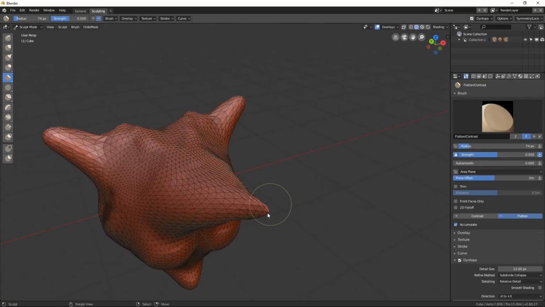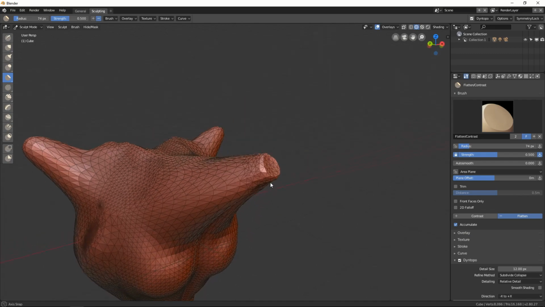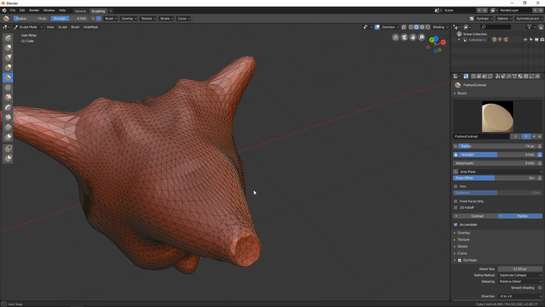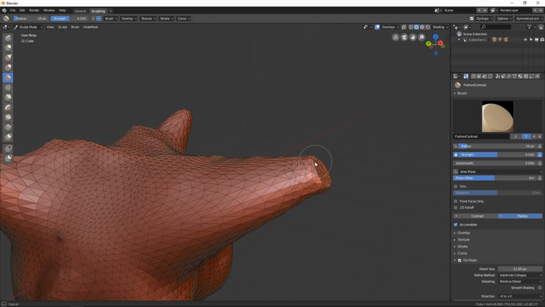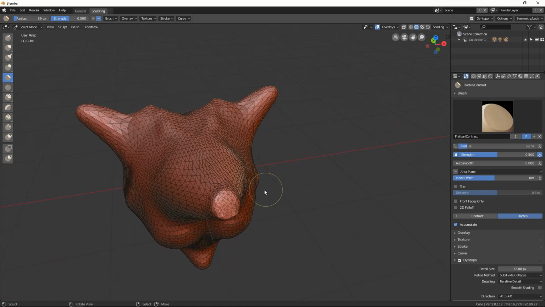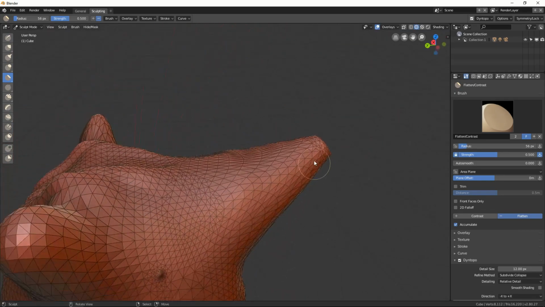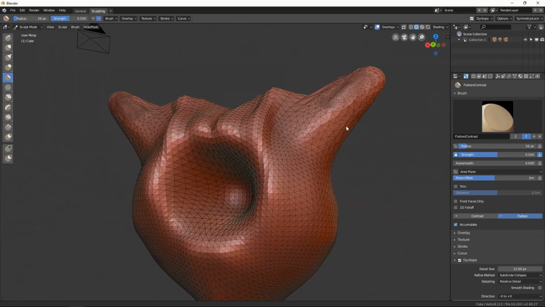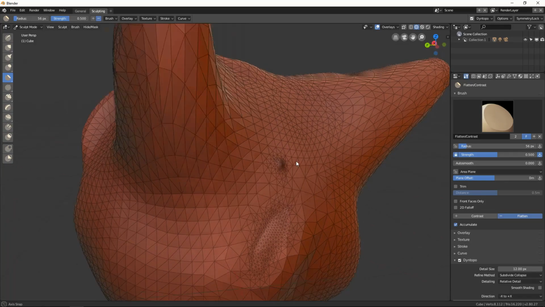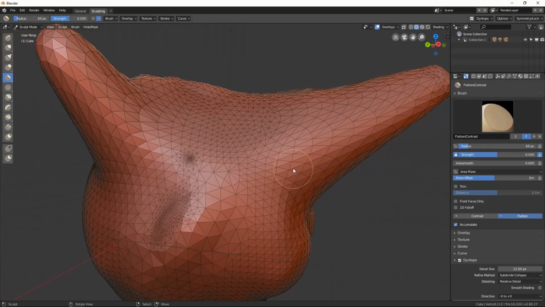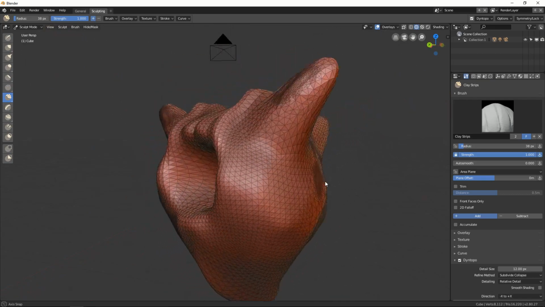So for example, I can flatten out this horn thing over here, and Blender automatically cuts the mesh to serve the brush stroke, like so. So with the dynamic topology on, we no longer care about the mesh structure, and we can just focus on sculpting the form and the features.